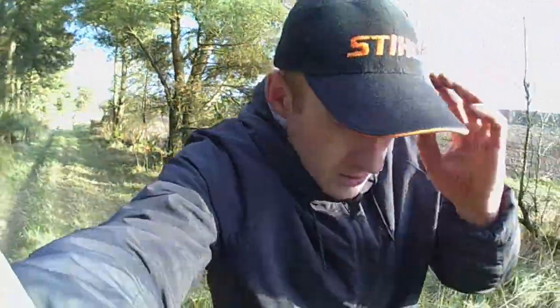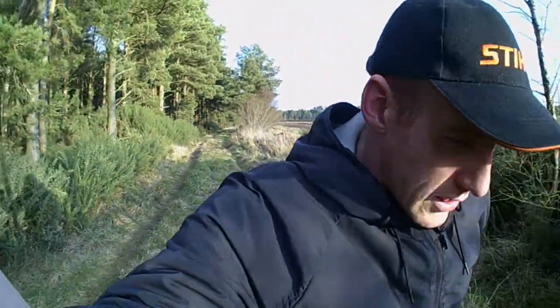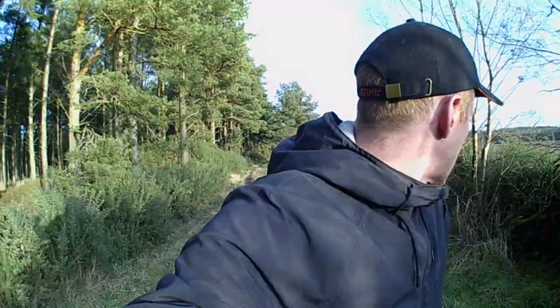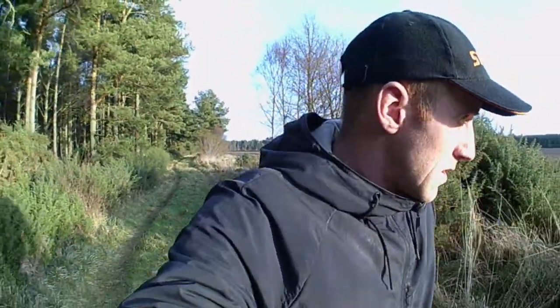Here we go, midges are coming right into the frame. I've walked right into them. That's quite a cool location there underneath the oil drum. The amount of oil drums I've seen in forests recently, I could have hidden loads of geocaches. Can't believe how many midges are out today, folks. This is the worst I've seen it. It must be the mild weather. I'll try and get a shot of these ones swarming.